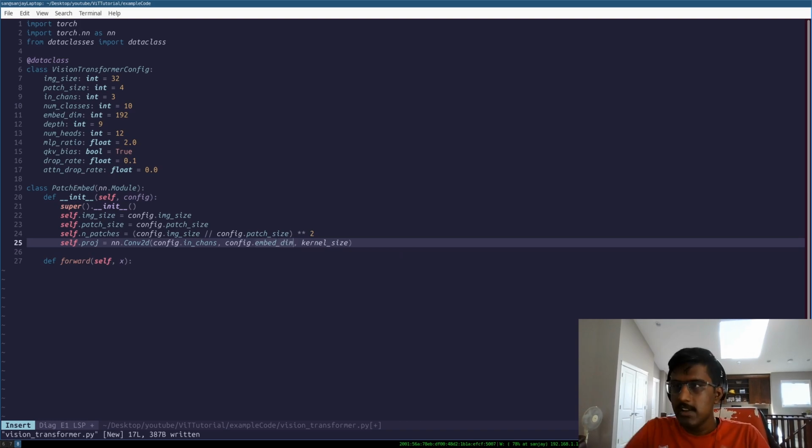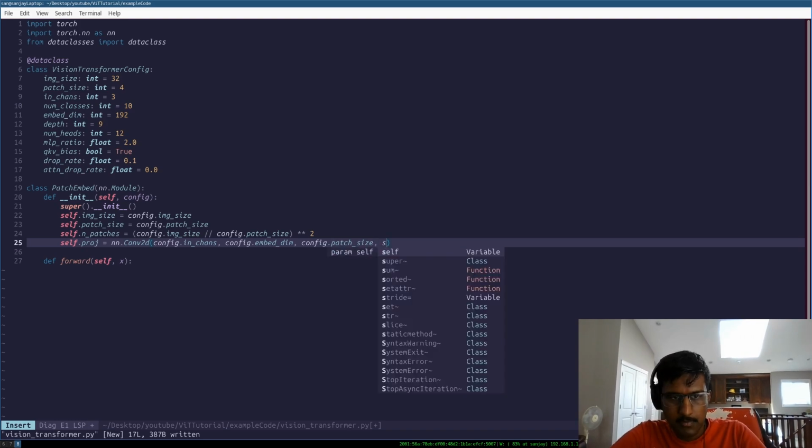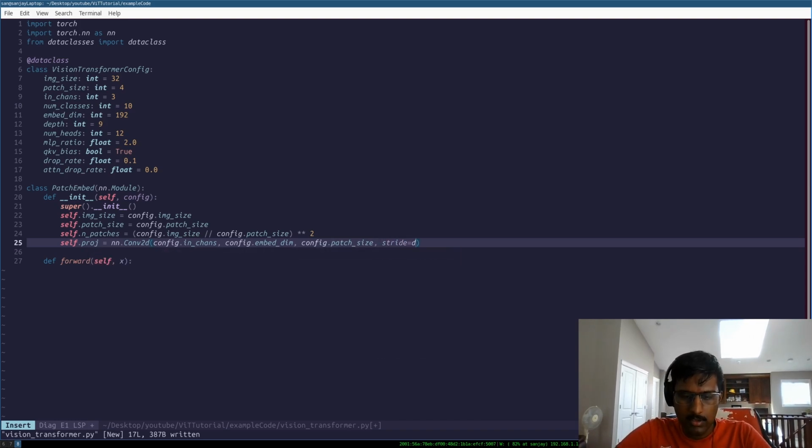So we're taking the number of input channels, which is 3, and we're just converting it to the embedding dimension, so each image patch will come out to the embedding dimension. The kernel size, we're just going to set to config.patch_size, right? We're also going to set the stride equal to config.patch_size.